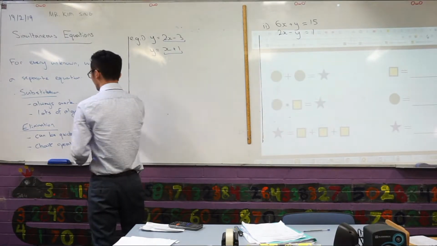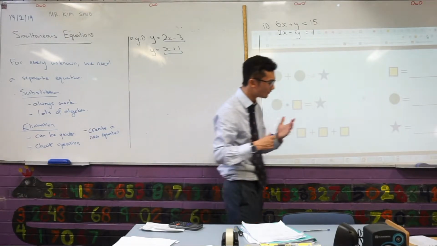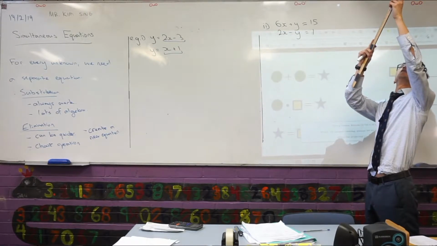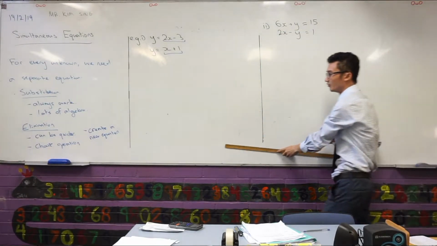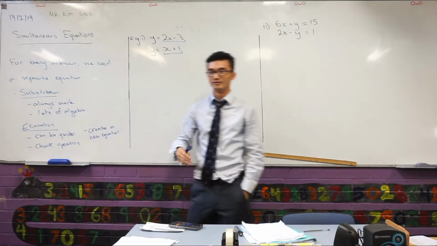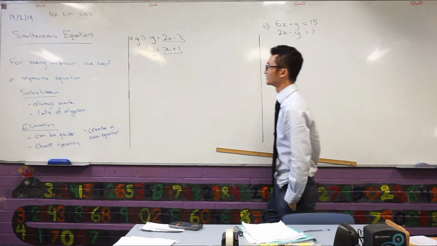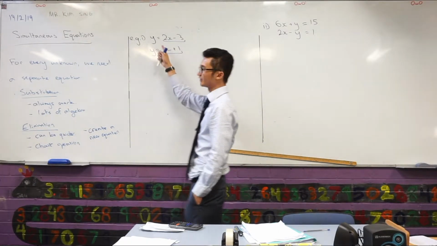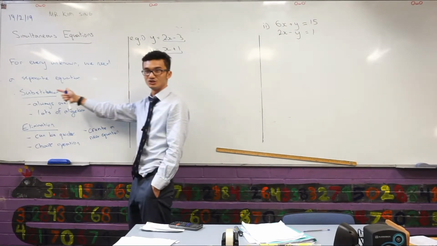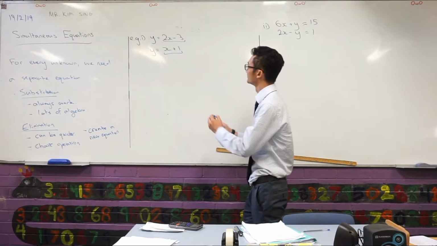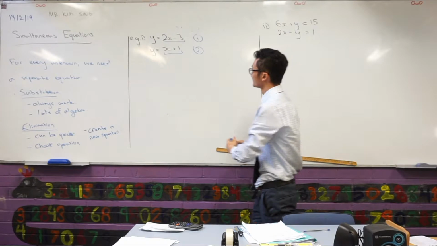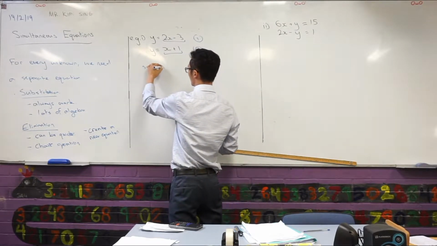We either use substitution, which will always work. It's a surefire way of solving our simultaneous equations, but it might not always be the best way, right? Or we use elimination. And I think the ability to choose between both of them is what will make you more confident in these. But like I said, in a situation like this, if I have y equals something and y equals something else, I can immediately say, oh, I know I can use substitution here. It's very easy to replace, right? And again, labeling my equations, we'll sub 1 into 2.